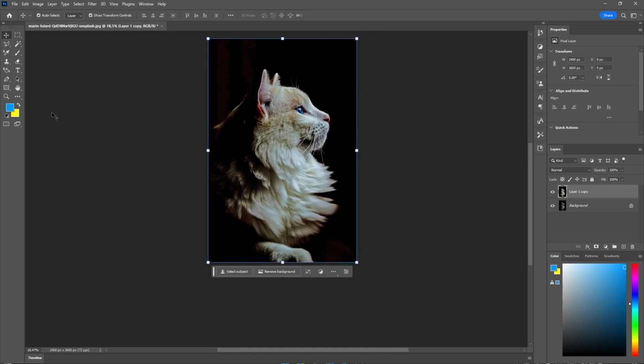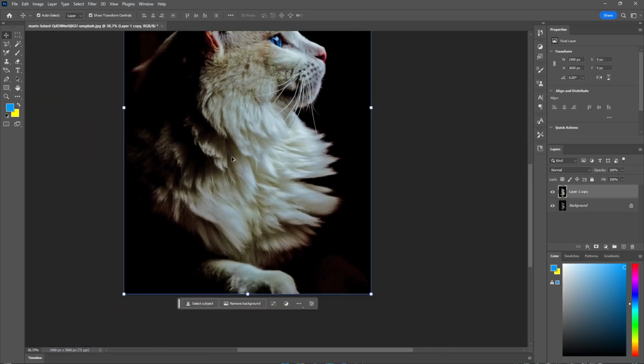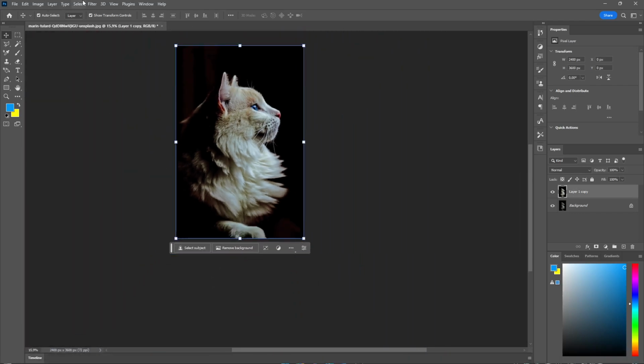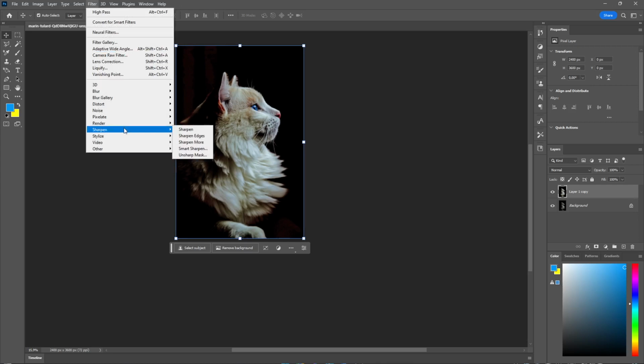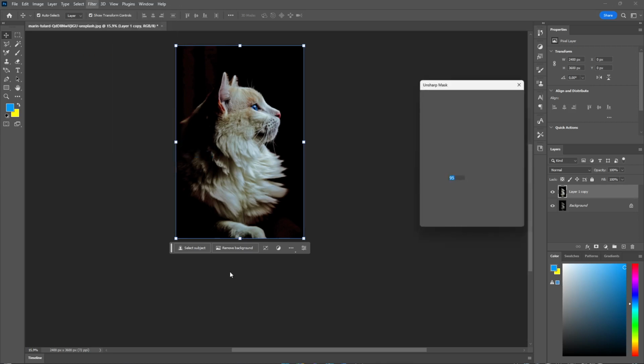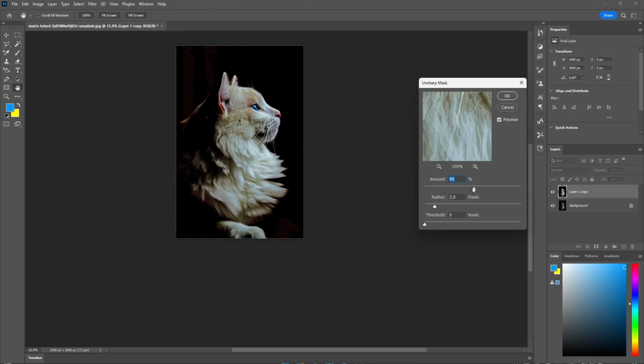We have to unsharp this image first. So go to the Filter menu, go to Sharpen, and then Unsharp Mask. Set the amount to 150, and the radius is 2.0, and threshold to 0, and then click OK again.